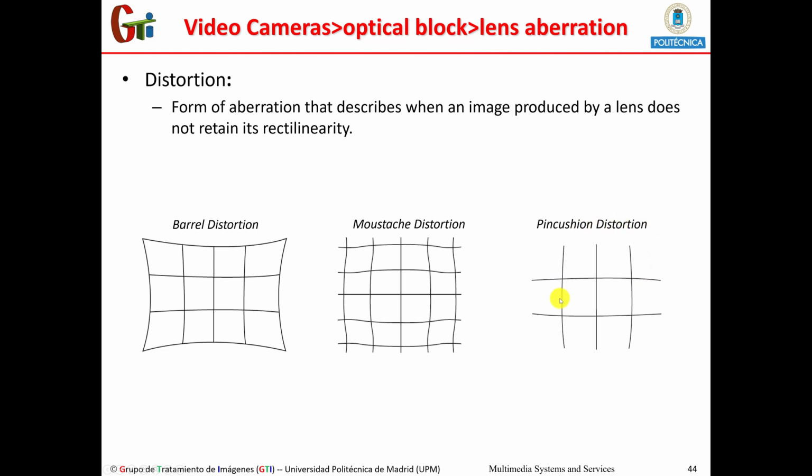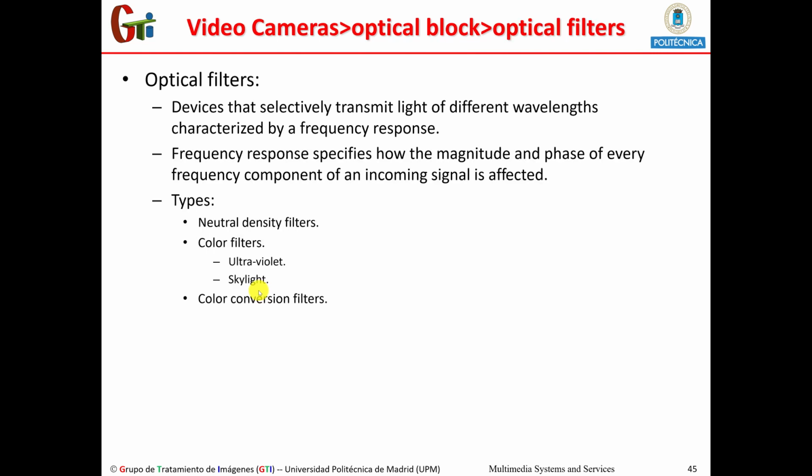Specifically, the pincushion distortion is the one produced when we are using wide angle lenses. But there are other phenomena that can produce other kinds of distortion, like the mustache distortion or the barrel distortion. Specifically, the barrel distortion was more related to the old technology of cathode ray tubes used in old televisions and monitors. Well, that's all regarding the optical aberrations.